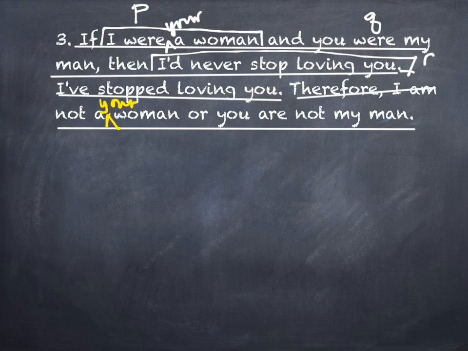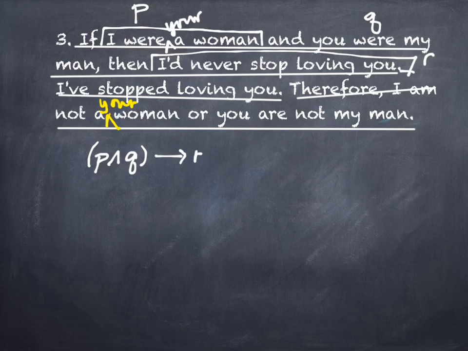Okay? All right. How much space did I give myself? Oh, good. I got lots of space. All right. So let's create the first statement. The first statement says, if I were your woman and you were my man. What is that statement going to tell me I do? P and Q. And not only that, but there's an if before it, isn't there? Which means these two pieces have a line after them. Then what? Then R. I'd never stop loving you. Love you forever. Like you for always. No, that's a different book.